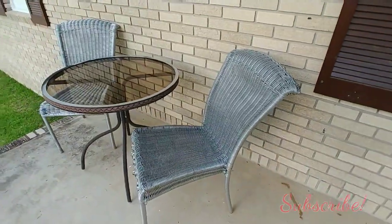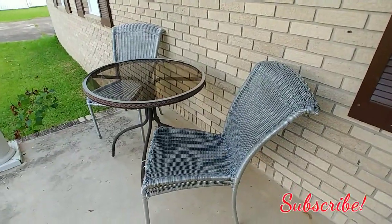Today I'm going to be redoing my patio furniture, and if you're interested in that type of content, I ask that you stick around and see how it turned out. I'm going to show you a before picture, and I'm going to show you what it looked like after. Okay guys, this is what the patio furniture looked like.